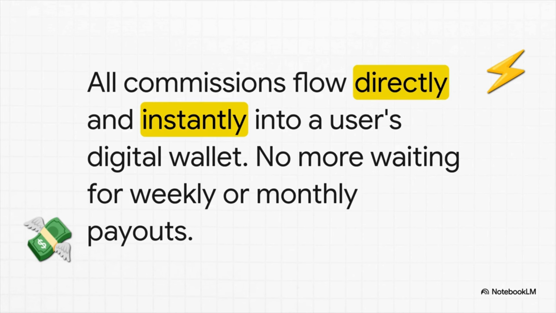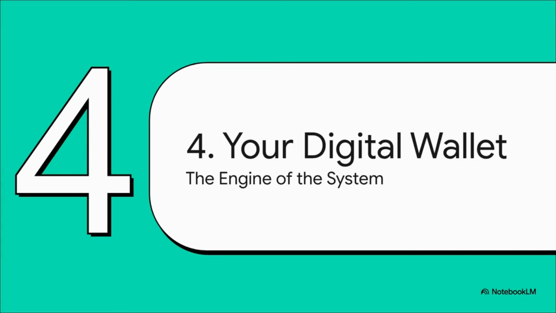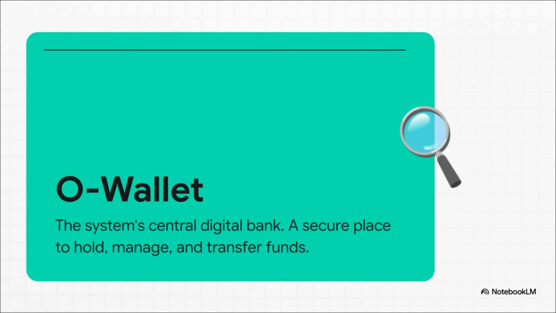And that, of course, leads us right to the engine that's powering this entire system, the digital wallet and its security features. This section is all about the core technology, called OWallet and OVerify, that actually makes all of these instant and secure transactions possible. The easiest way to think about the OWallet is like it's your own personal bank, right inside the ONPASSIVE ecosystem. It's the central hub where all your money, whether it's from commissions or refunds, is held securely. And from there, you're the one in control. You decide what happens next.